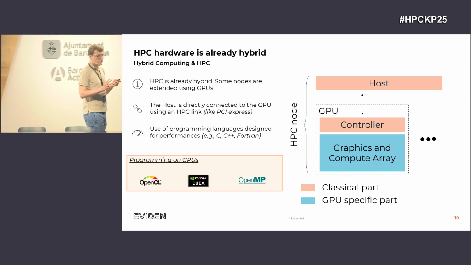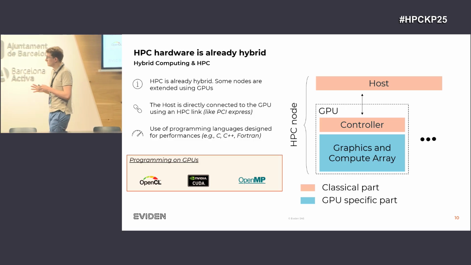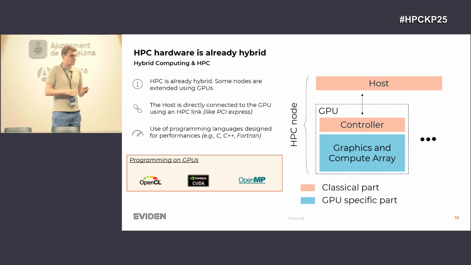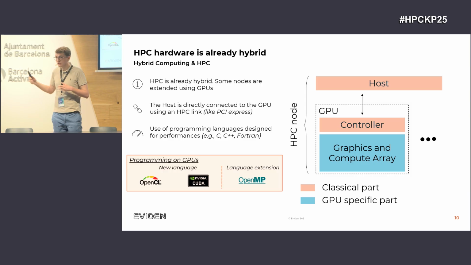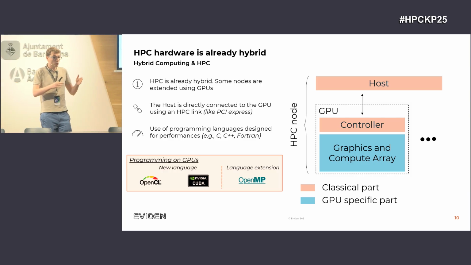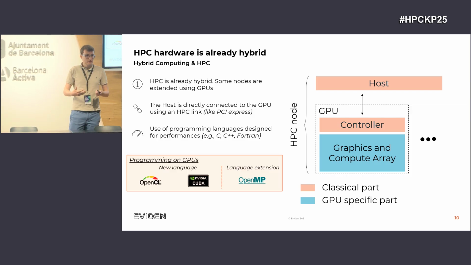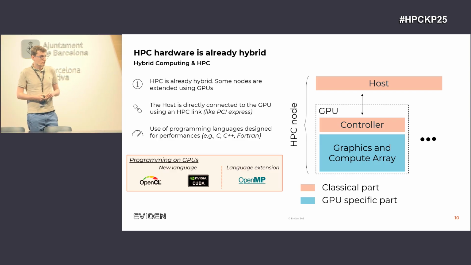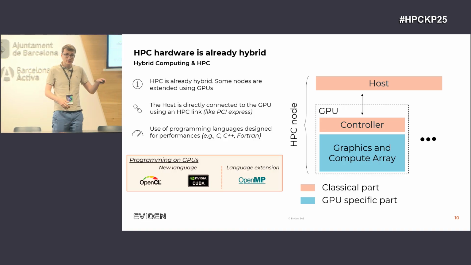And in fact, we will use some programming frameworks to create some application to target the GPU. There are other frameworks that still exist, but we can split the frameworks into two categories: OpenCL or CUDA, which introduce a new programming language, but there are also some language extensions, like OpenMP or OpenACC, that provide some pragmas in the programming language to extend the behavior of the classical programming language. So I will focus on the language extension, OpenMP.